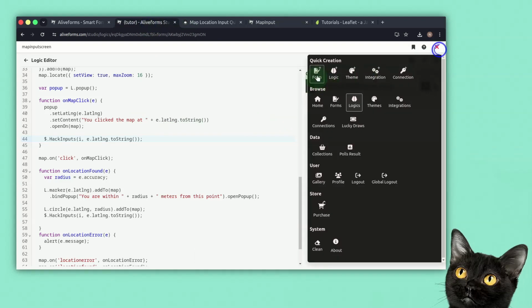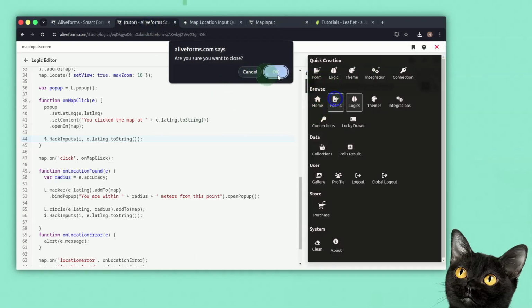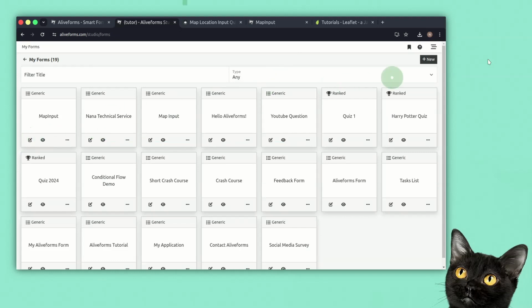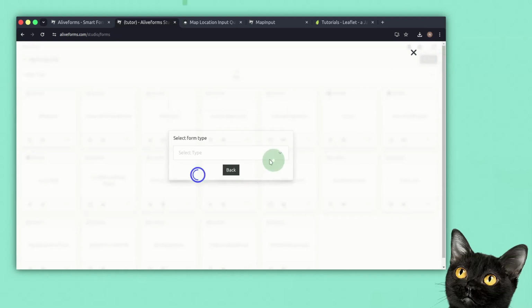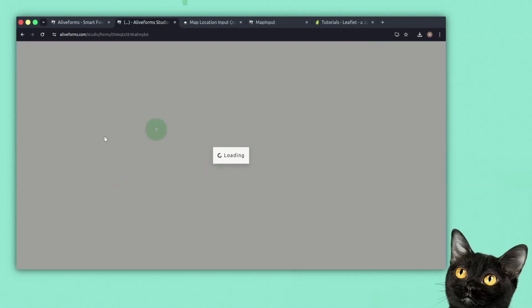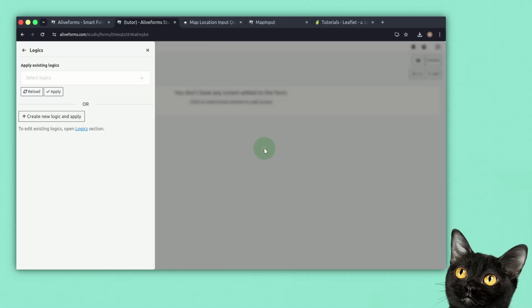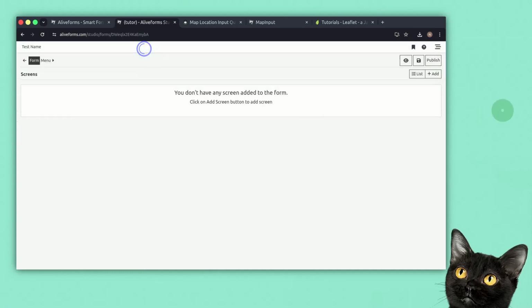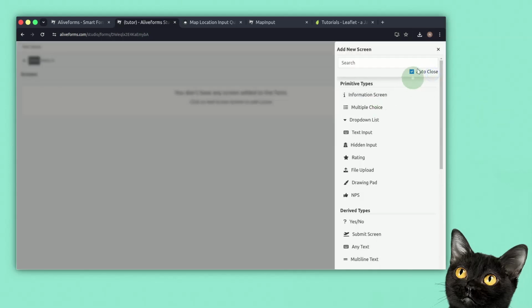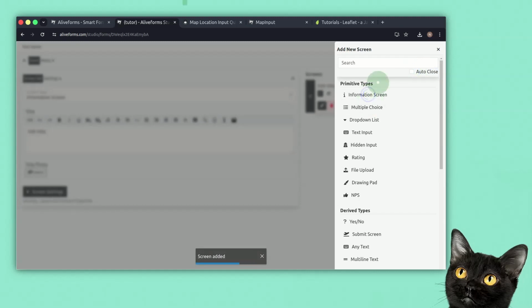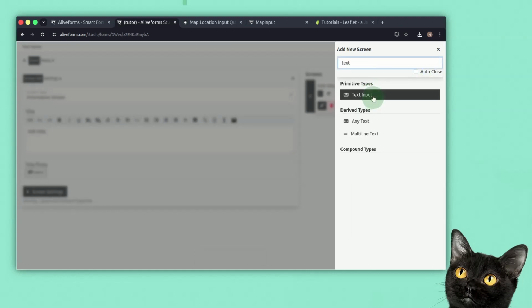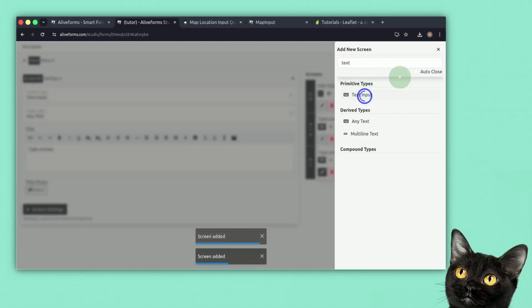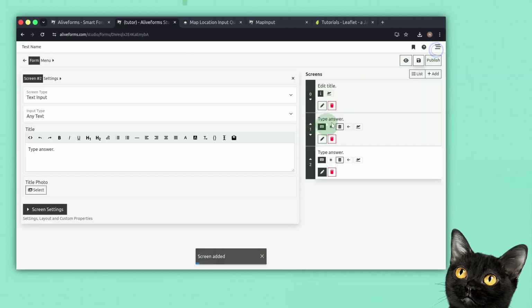For example, if I create a new form, a generic form, and just give it a name, so it is just test name. And here I add a screen. I'm going to add an information screen, then a text input screen, and again a text input screen, just for demonstration. And here I'm going to edit the second screen.